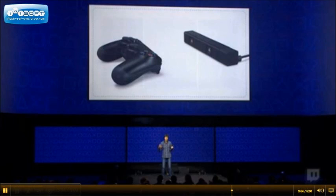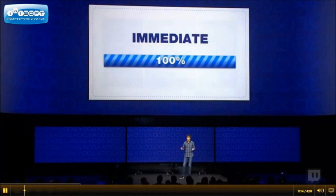I don't know what to expect of it, but it looks pretty awesome. So next, immediate. What they're going to try to do with this one is make everything load as fast as possible. As you can see, 100% immediate is going to be so fast.